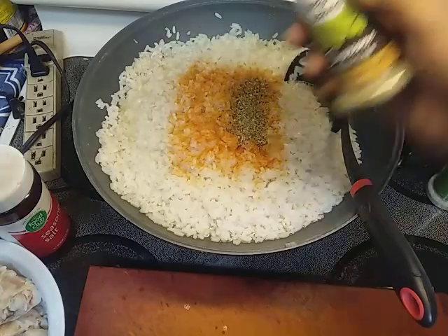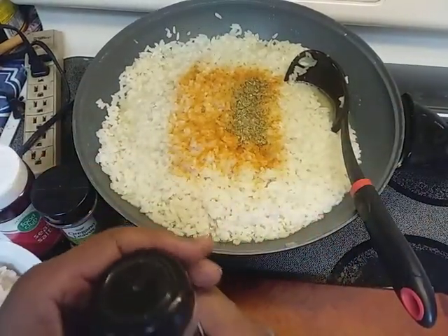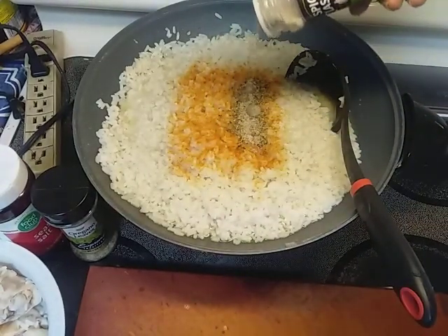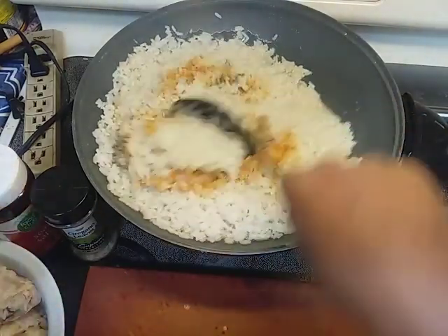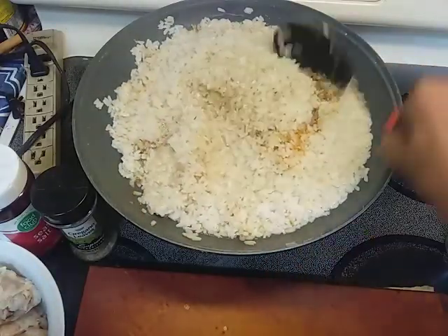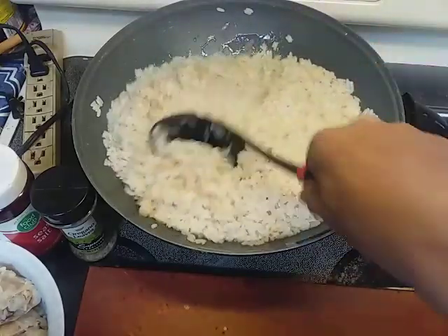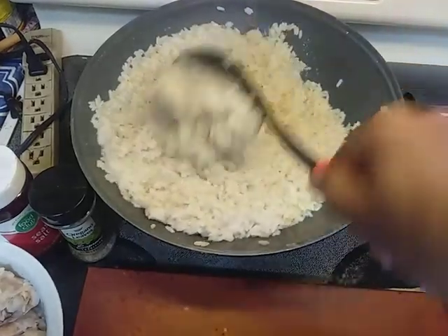This could be eaten either as a soup if you shred up the chicken, or just the way we're going to have it — put the chicken in a bowl and eat it like that. I'm going to add some celery salt, just a little because it's pretty salty. Now, there are a lot of people that add their seasonings as the food is cooking, but for this dish I want the chicken to have its own flavor and not be influenced a lot by the rice seasonings.